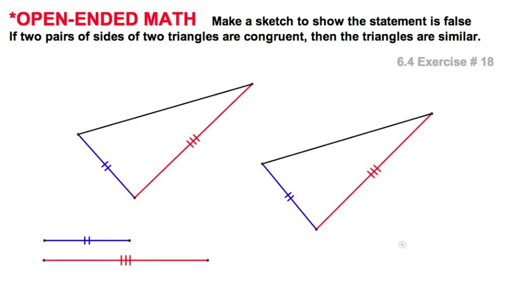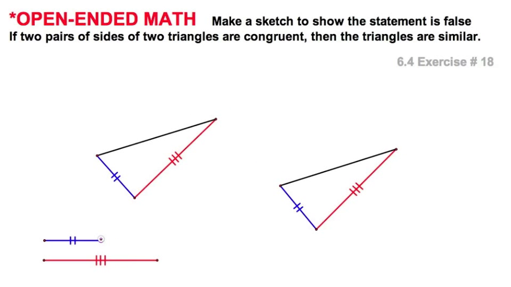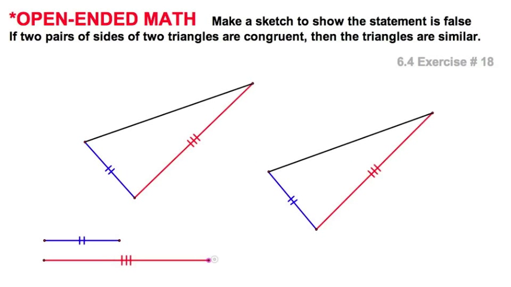Well, this is about congruence. Seems like the wrong chapter, but we can disprove this one easily enough. These two triangles both have a red segment, and they both have this blue segment. On the surface, it looks like we've got the same triangle, but we'd either need the third segment.